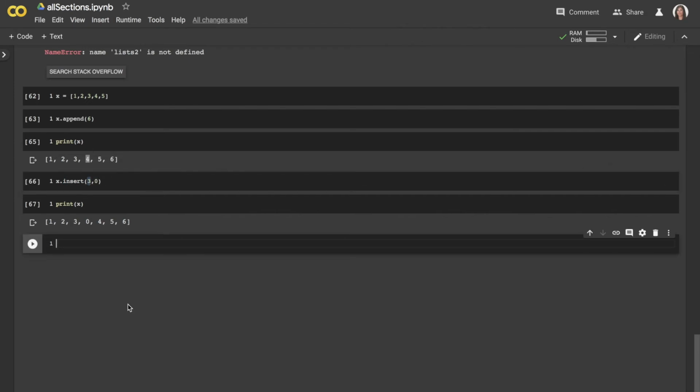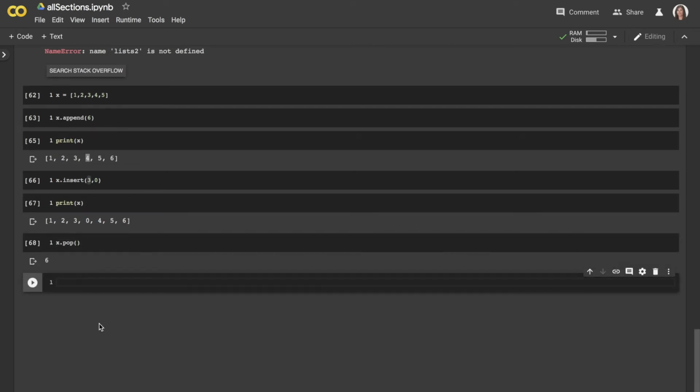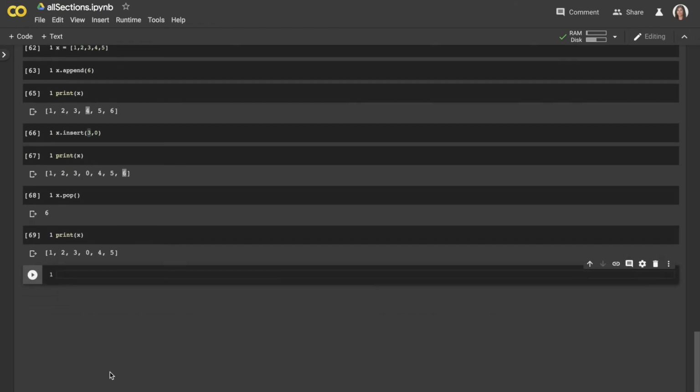As we can add items to a particular list, we can also remove items from a list. For example, if we use the pop method without specifying any parameters, then it will remove the last item occurring in this list and return the value of that item to us. So when we execute this code line, we will see 6 in the output because this is the last item that we have, and the item removed will be returned by this method call. And if we print the value of x, we will see that there is no 6 anymore as the last item. So it has been removed.